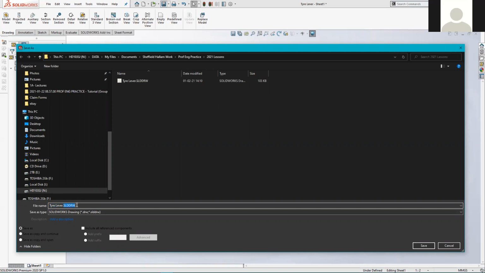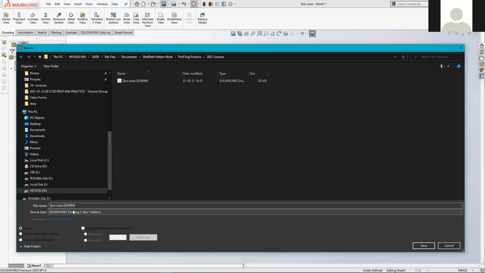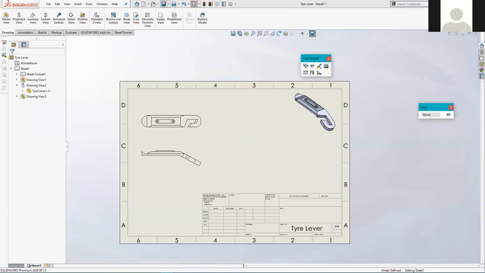Drawings are SLDDRW for SolidWorks drawing, and SolidWorks parts are SLDPRT. So they can both have the same name before the dot, and then it just puts a different extension on them. I'll probably overwrite mine because I saved one earlier, so I'll save this one over the top of it. So I'll just click on yes.